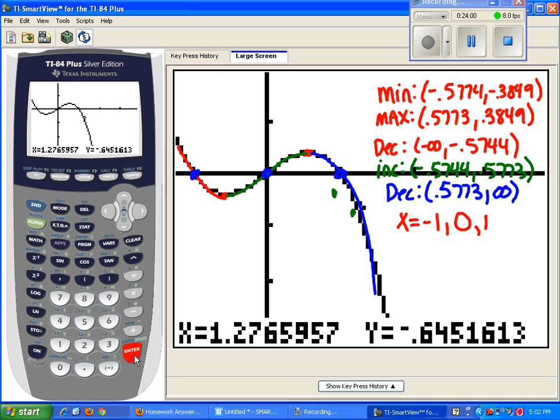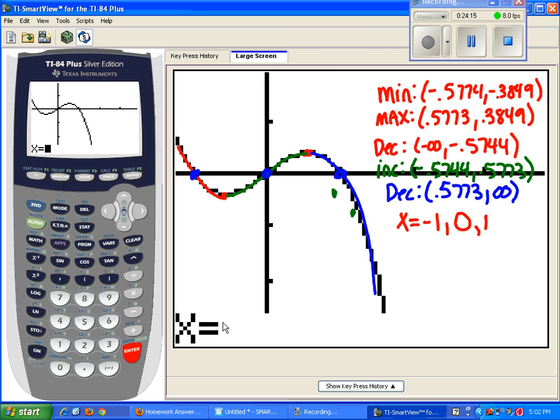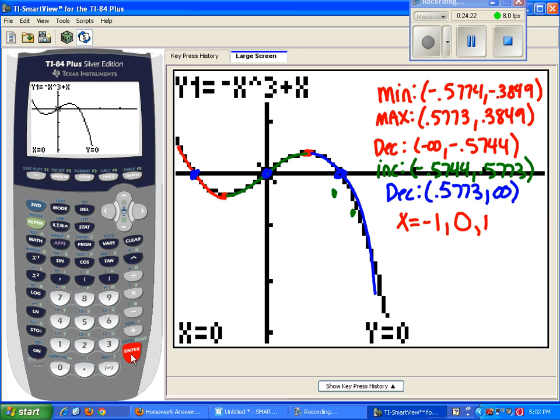So now the next part we need to find is our y-intercept. Obviously this one's easy to see because we already found the 0 and we saw that the y-intercept is going to also be 0 because we had the point 0, 0. If you didn't know that, you can always go to second trace and number 1 value. This lets you put in any x value you want to figure out what it is on the graph, as long as you're looking at that on your graph. So if I hit 0, enter, notice I get 0, 0. So I know I have a y-intercept of 0.